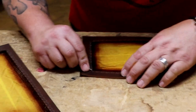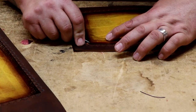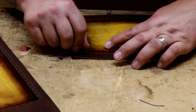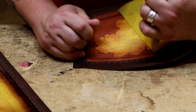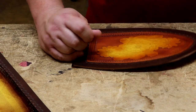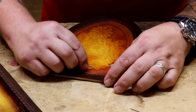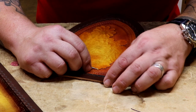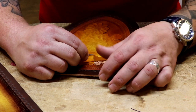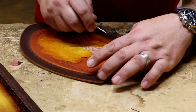So when I pull my masking off, I usually use like a scratch awl or something like that and just kind of grab a corner of it and I very carefully peel it away. But on this one, I'm excited. I want to see how the flowers did as well, because they're still masked up as well. And so it'll be neat to see the layers, I guess you could say. And then, next part of the video, we're going to start painting these flowers. And I've got some great colors in mind already, so we'll see how it goes.